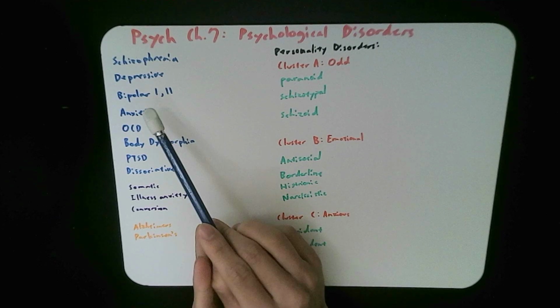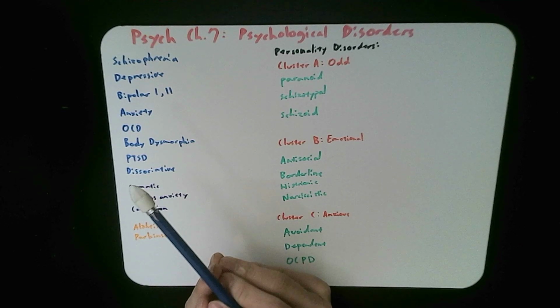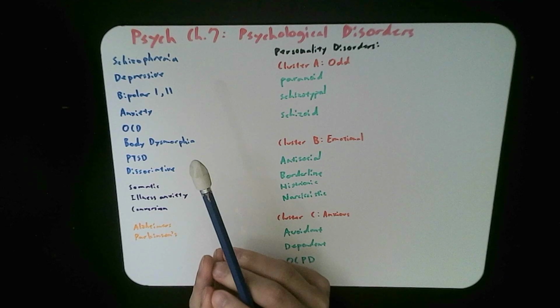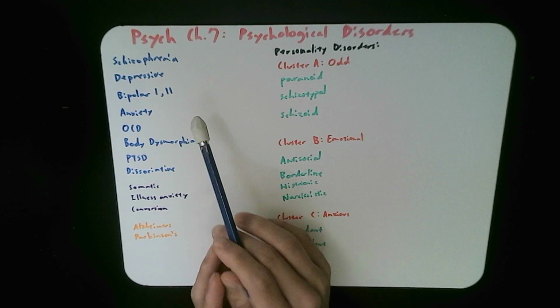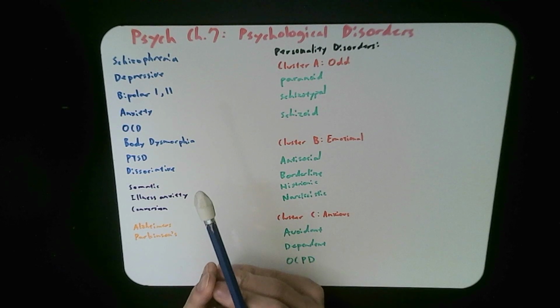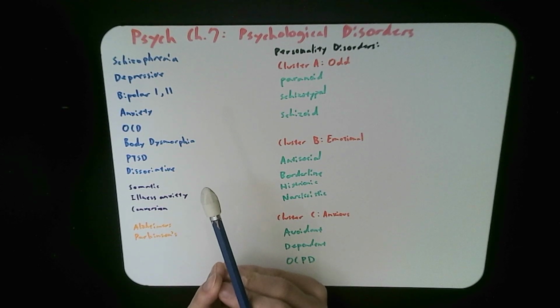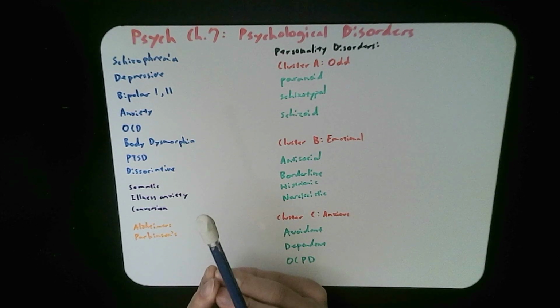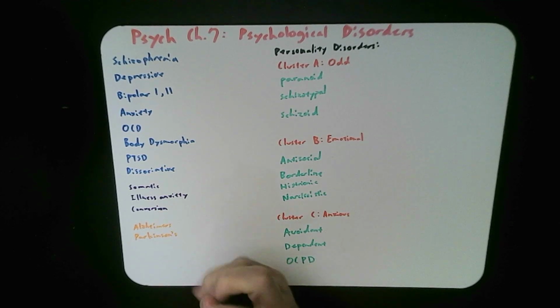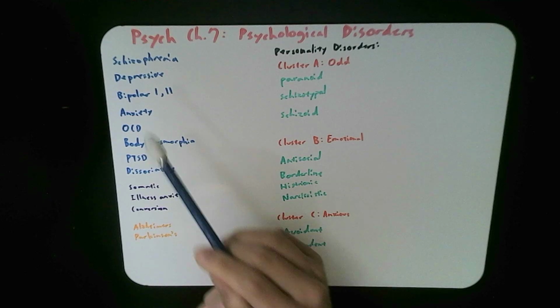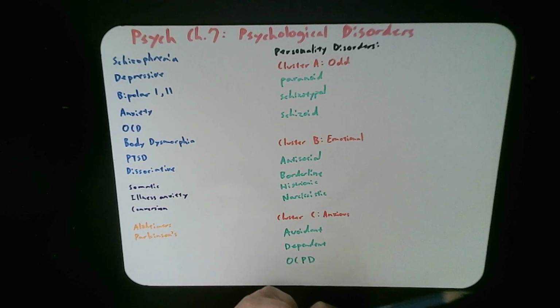Bipolar disorder is split into 1 and 2. Bipolar 1 is categorized by having a manic episode and may or may not have a major depressive episode. A manic episode will be elevated mood, such as super hyper and optimistic, but that is categorized as not good because of the surge in super optimism for the future in just one small episode, but marked by a depressive episode afterwards, potentially. For bipolar 2, you may have a hypomanic episode, which is a little less elevated mood, but it's still elevated nonetheless, with at least one major depressive episode to go along with it. You could also have cyclothymic disorder, which is a continuous cycle of depressive and manic episodes.